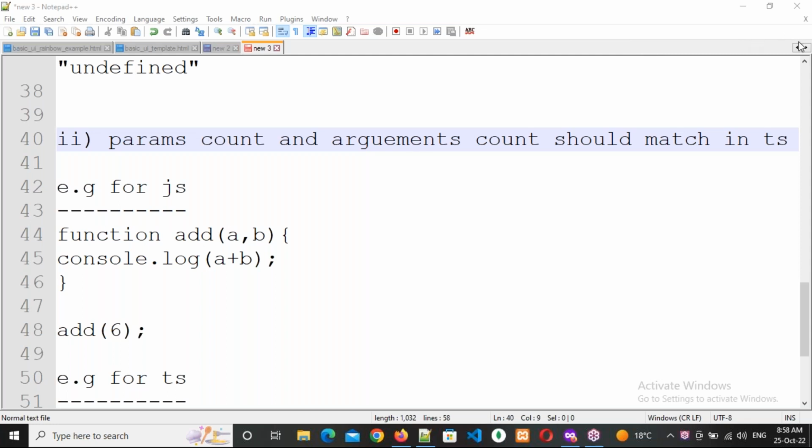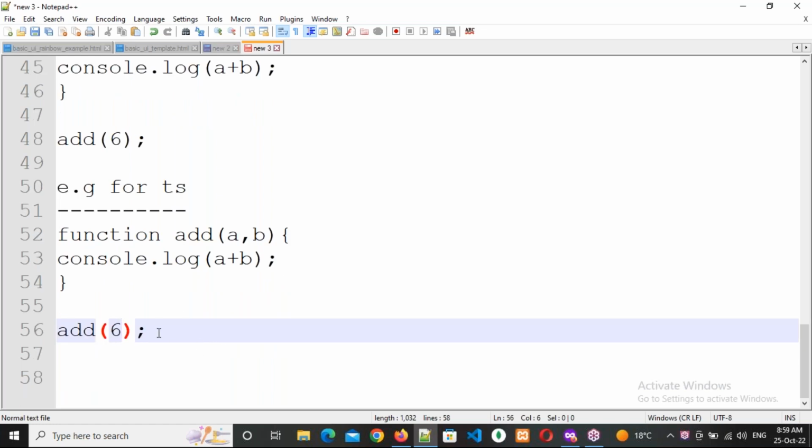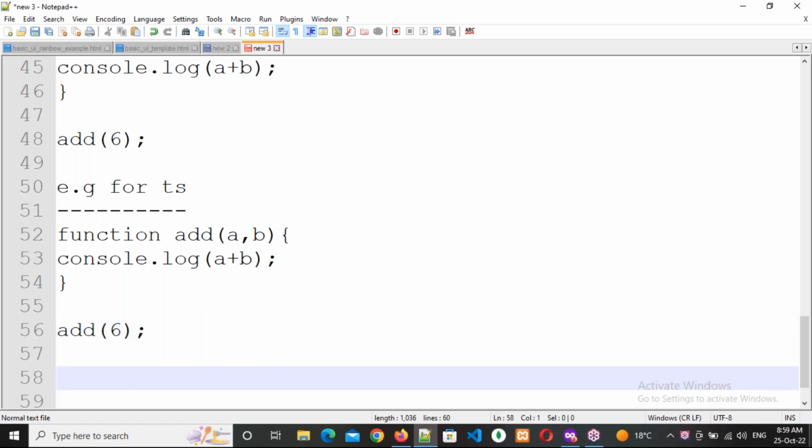Should means we must accept. For example, when you are traveling in Bangalore or Hyderabad, a helmet is mandatory. If you don't use a helmet, they will fine you. You need to pay the fine, right? Why? That is the rule, and we should follow it. Like that, here also params count and arguments count should match. If they don't match, they will throw an error. That is the second difference. Are you clear about these two differences?